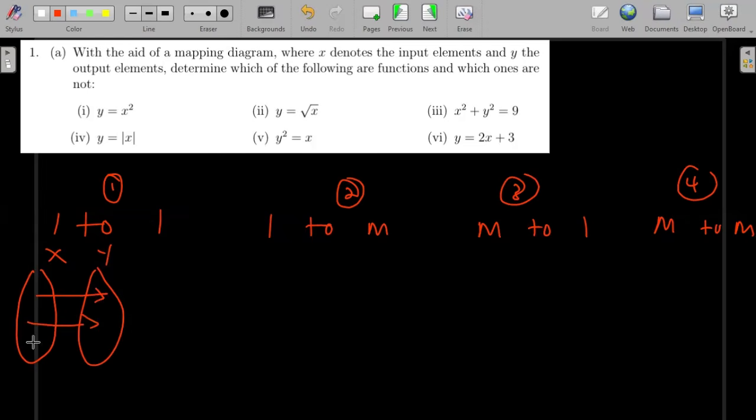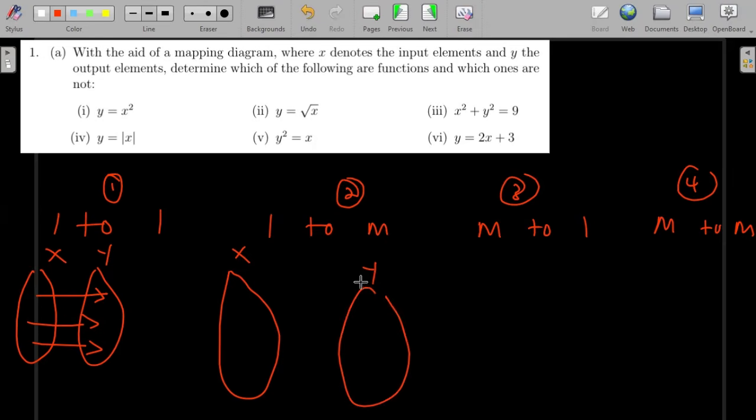In a one-to-one, if this is x and this is y, you just have one element being mapped to one like that. In a one-to-many, you have something like this. So I have my x's here, my y's there. It means if this is the first element in set X, it's been mapped to maybe 1 and then 2. So we can see 1 mapped to many things in the other set. So that's the type of relation that we have here.